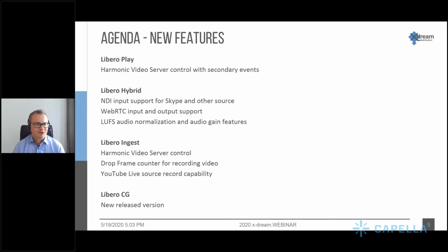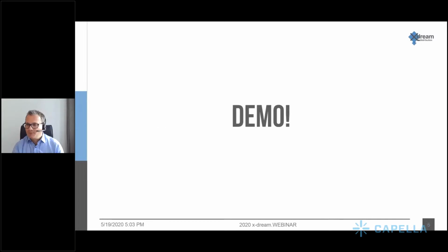Further on, we will have a look into Libero Ingest. Again, Libero Ingest can now control Harmonic video servers. We will have a look into some additional features about log frames and YouTube live sources to be recorded with that tool. And last but not least, we will get an insight into the newest release of Libero CG. Now, it's time to hand over to Irfan, who will guide us through all the products today.